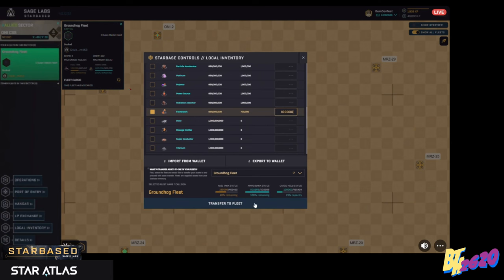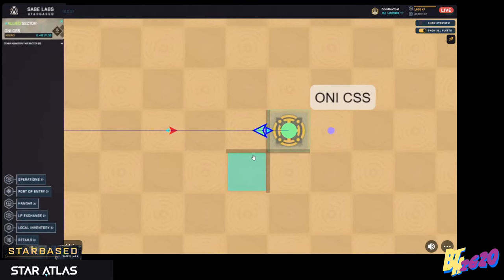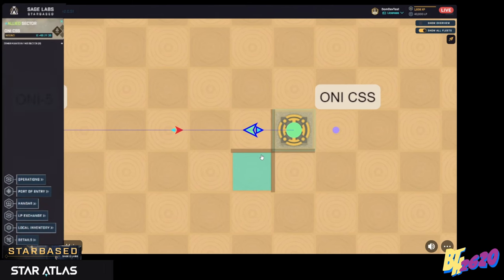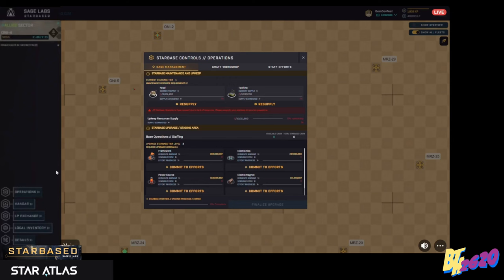All right, and next he's going to warp over to the Oni 5 Starbase so he can actually do some upgrading on it. And while that ship is warping, let's take a look at that lower left tab called Operations. Now we are on, I believe, the Oni 4 Starbase, just for an example, and it shows the different options that we can do to help Oni 4 either upgrade or upkeep.